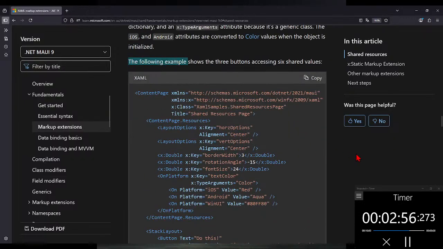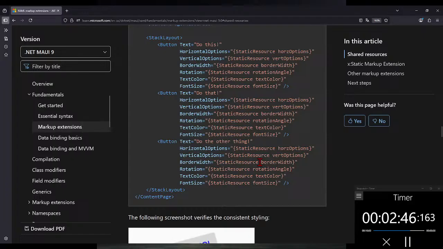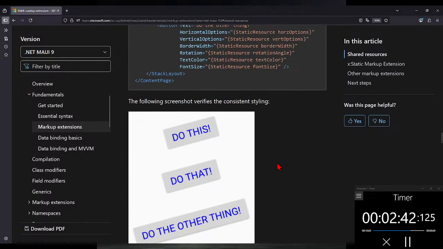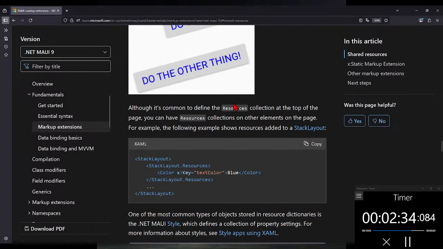The following example shows the three buttons accessing six shared values. Okay. The following screenshot verifies the consistent styling.